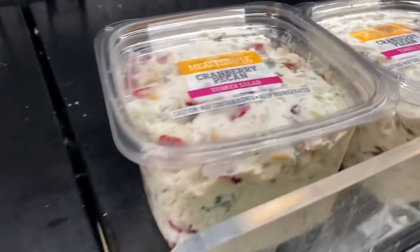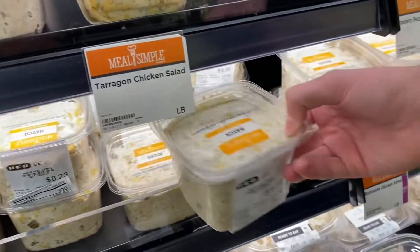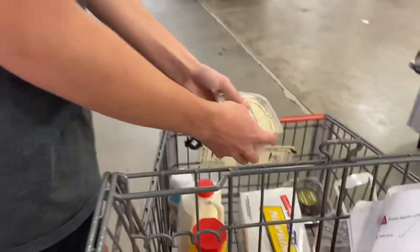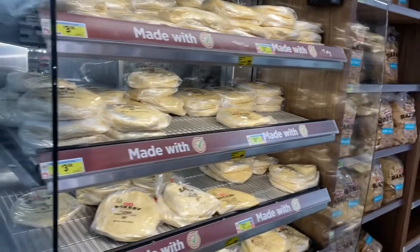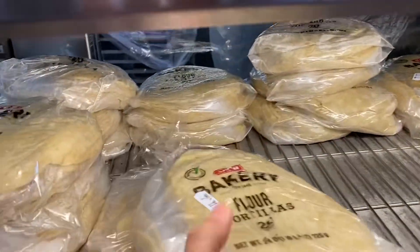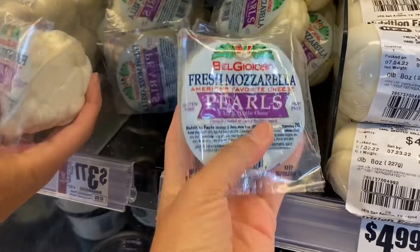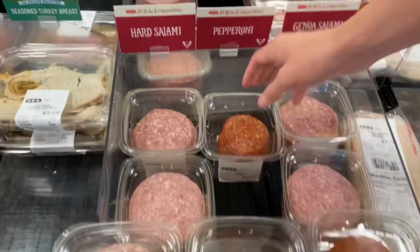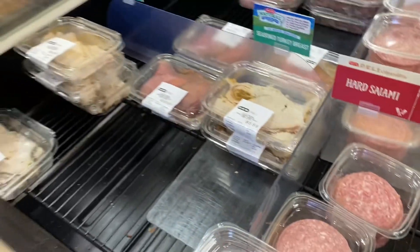Choosing between the green chili and the regular rotisserie chicken. And of course I've got to make a stop at the tortilla factory inside HEB — they make these tortillas fresh from scratch, nice and warm, and I can't pass it up because I'm always making breakfast tacos. Also grabbing mozzarella pearls and pepperoni for the pasta salad, and there are plenty of pepperonis left over to use as a lunch item.